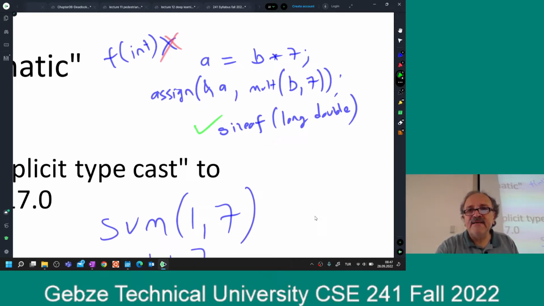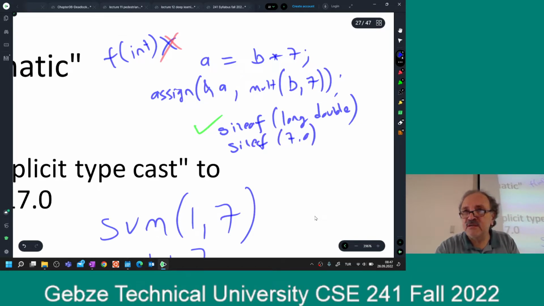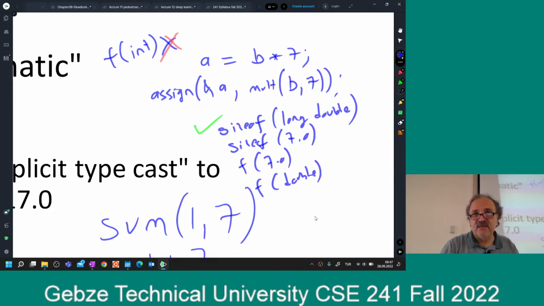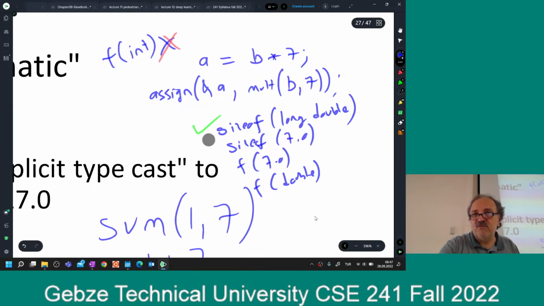I can say sizeof 7.0, right? And I can call a function with 7.0, right? Can you call a function with a double variable name? That's what I'm saying. You can call sizeof with long double.